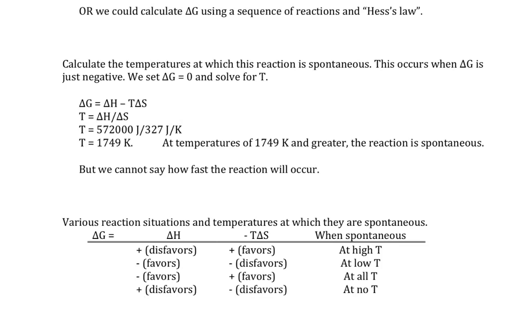Okay, so a summary of all this stuff is, if delta H is positive, that's endothermic, that disfavors spontaneity. But if delta S is positive, that favors spontaneity. So we have that negative sign there, negative T delta S, as part of our equation. To enhance what favors, we want high temperatures. If we have delta H negative, that favors, but delta S negative, which disfavors, we want to de-enhance the T delta S term, so we want to go to low temps. If delta H is negative, which favors, and delta S is positive, which favors, that's going to be spontaneous at all temperatures. And if delta H is positive, which disfavors, and delta S is negative, which disfavors, that will not be spontaneous at any temperatures.